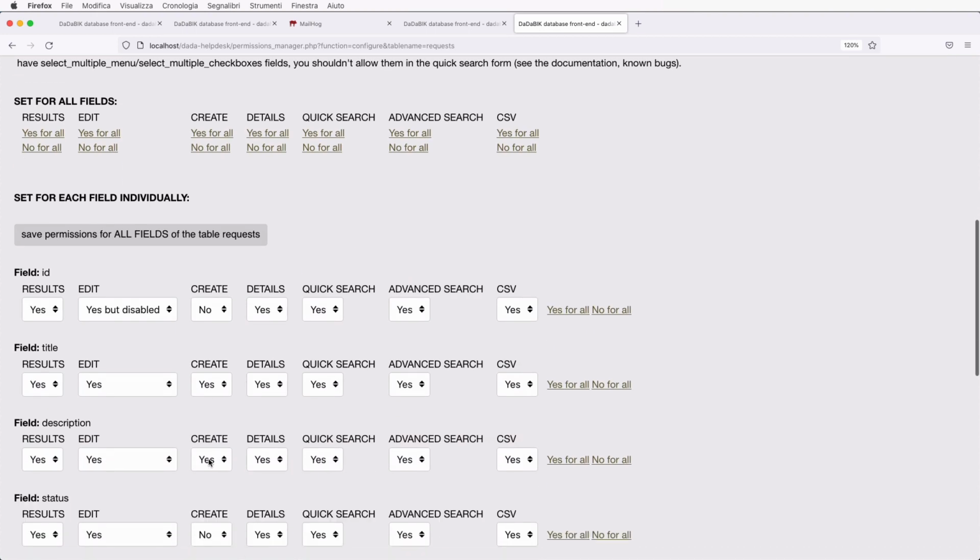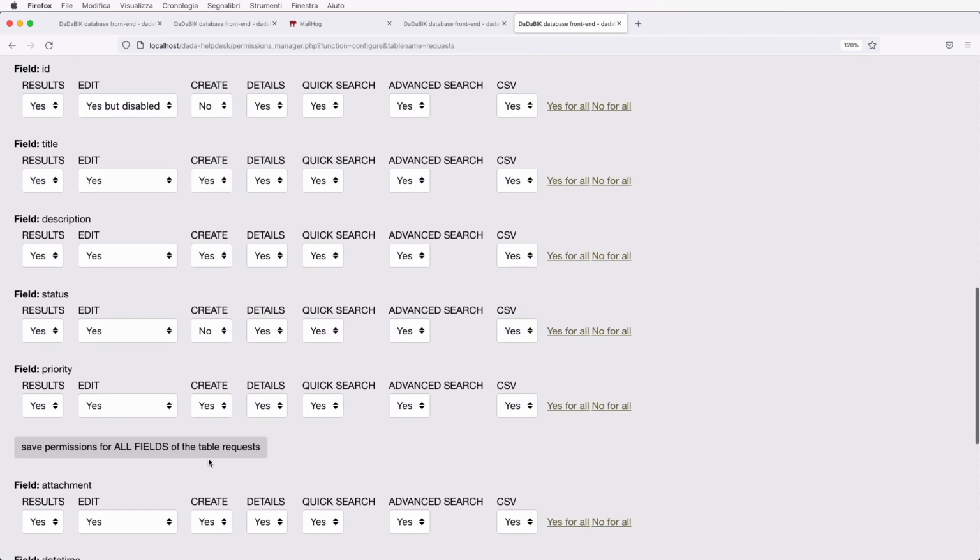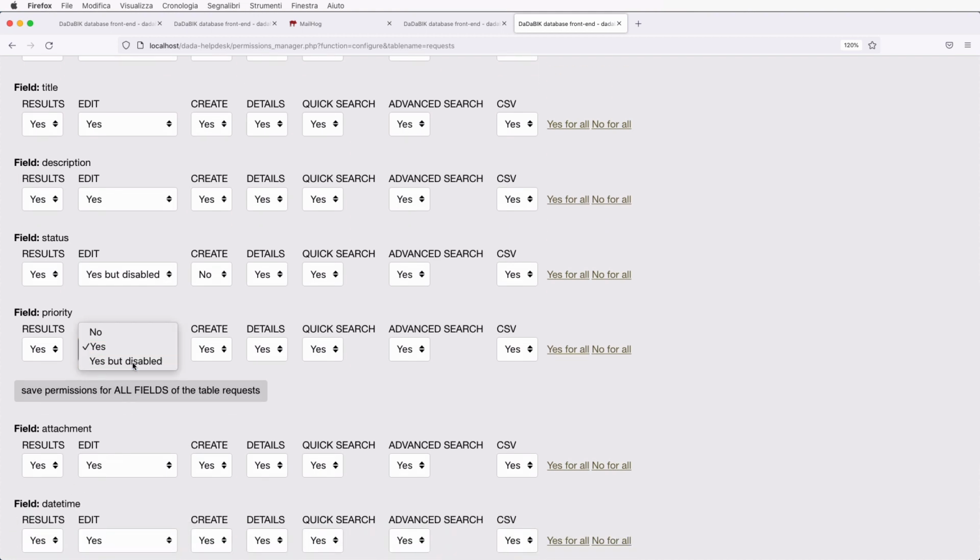Then on the field level, status edit disabled. The status is something that the staff members or the manager should handle, not the employee. The same for priority.